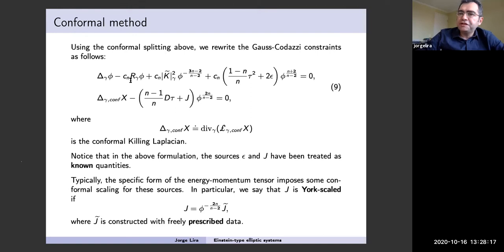You have the scalar curvature of this original background metric. And you have all of the terms that are given by the geometry or the physics of the problem. So you have the traceless second fundamental form. You have the mean curvature here, tau squared. And you have epsilon, which is the density related to the physics, related to the source of matter that we're considering here. And the second equation is a vector equation. X is a vector. X is given by the conformal Laplacian, which is written here in terms of the conformal Lie derivative, the conformal Killing operator. So that's the conformal Laplacian of X.